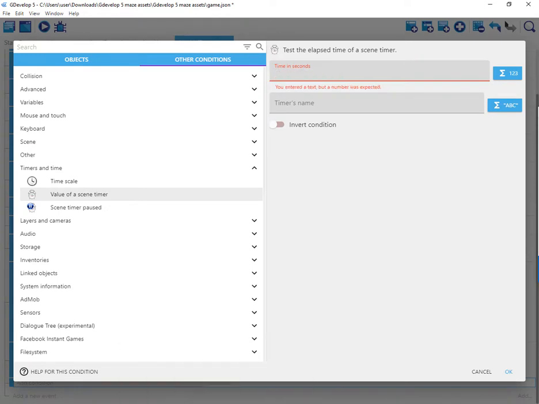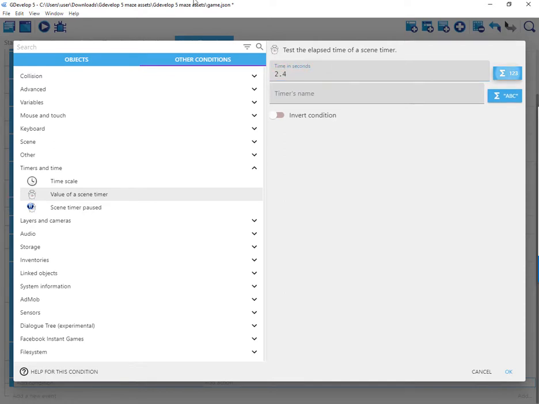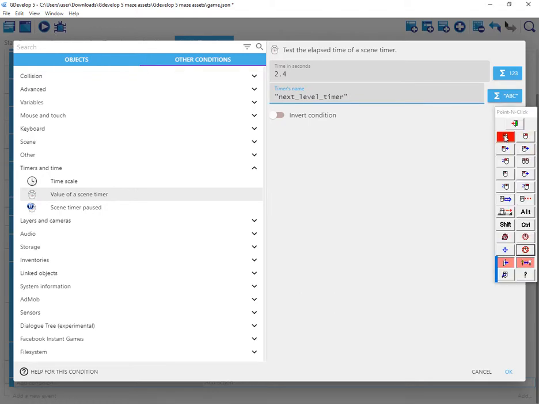Time in seconds, I need to write 2.4. 2.5 would work, 2.3 is getting it kind of short. This is the timer's name. This category of variables is in quotes for some reason. That's the way it collects a list of strings that represent the built-in timers that count only up.